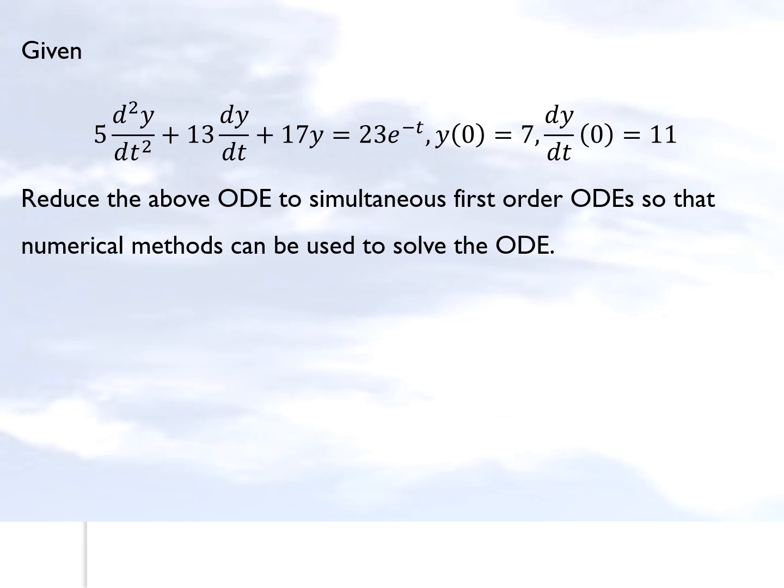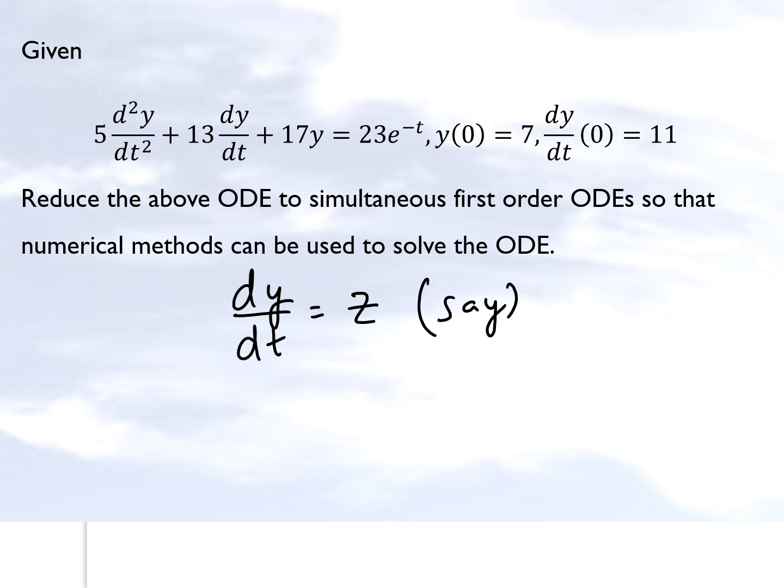Let's say we take this dy/dt and introduce another variable, let's suppose, z. So z is an introduced dependent variable. This is not a variable which was there, but we are introducing it.